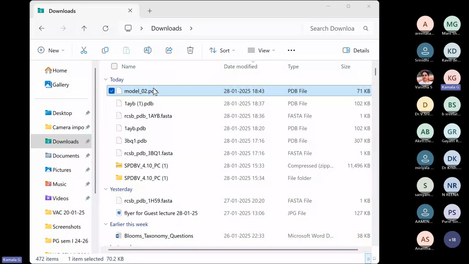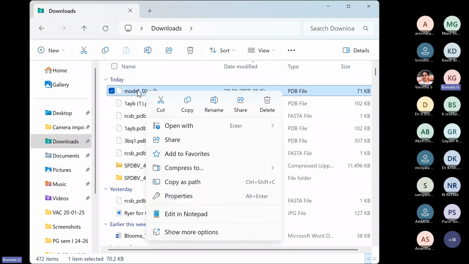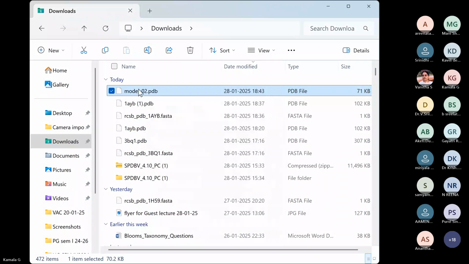So I just renamed the model, VAC 1. Okay, so this is the model exactly obtained after pasting your FASTA sequence.